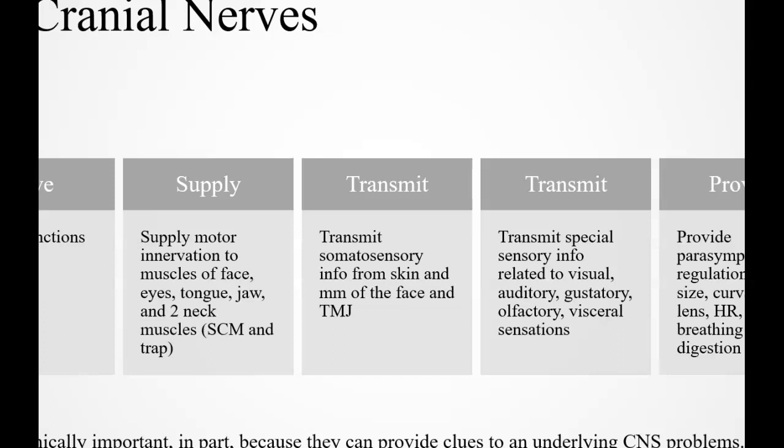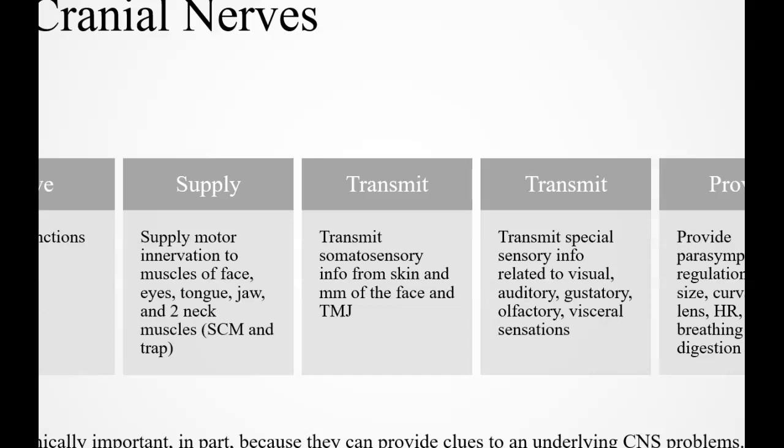So when you take a look at those functions, that's a huge number of very specific pieces of information that these nerves transmit, particularly of the face, the eyes, and the mouth. If you take a look at just that list, you're looking at chewing, tasting, smiling, how the eyes move, and even things like heart rate, blood pressure, breathing, and digestion. So those are some huge functions that these cranial nerves impact.